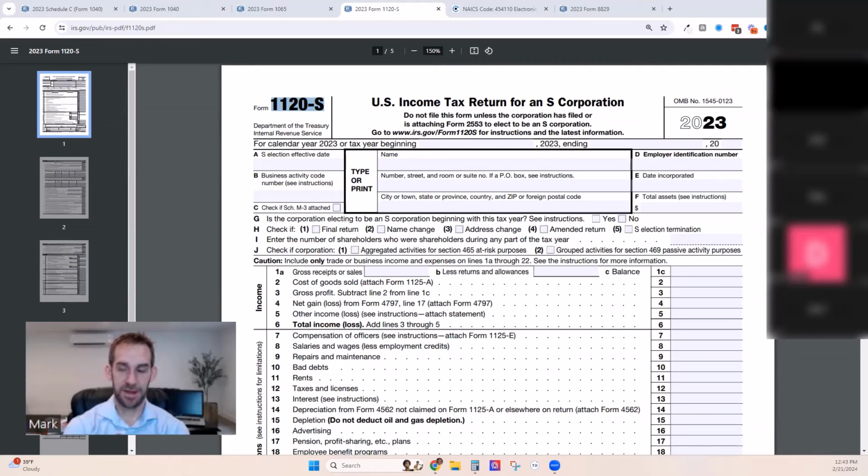I'm trying to think of what other items. I mean, you could look at, are you using the most beneficial method of mileage versus vehicle expenses, the most effective method for home office? Sometimes people are paying their kids, but they're not deducting it on their taxes. So that's when I would have to do more research to jog my memory. But yeah, where I would start is looking into different retirement vehicles.